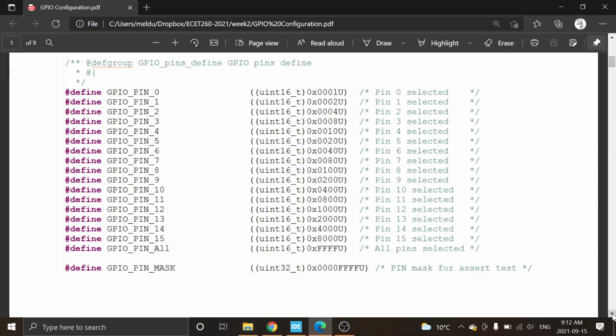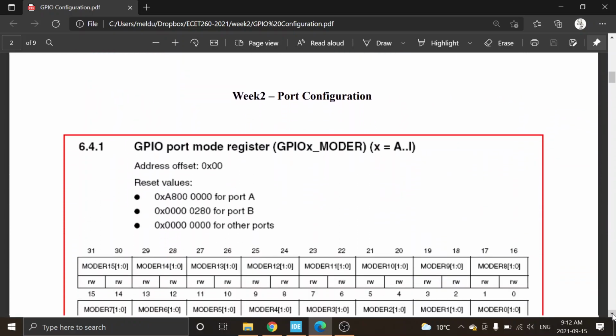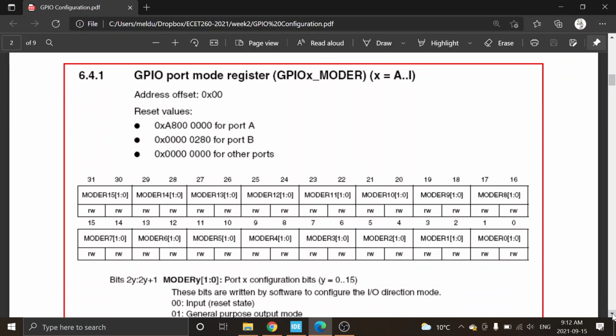That function will say, you're asking me to do a bunch of stuff. What pins do I do it to? It goes through and looks for wherever there's a 1, and it does things to those bits. What exactly it does is something we still need to look at. In the RM0090 1800-page reference manual, under GPIO ports, it talks about a bunch of things and shows you what registers are going to be affected.